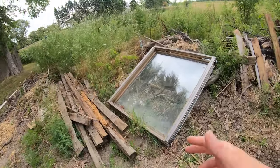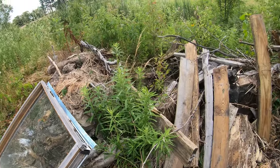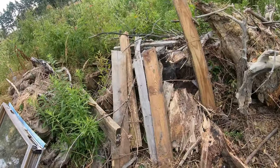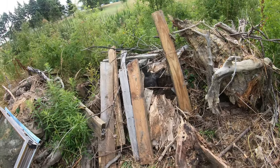We've got a lot of timber here. We've got an old window. Lots of old stumps from when they cut trees down. There's actually a really big stump here, which hopefully we can get moved. Lots of old split wood, cut wood. A lot of stuff has nails in it, so I really hope I don't get a flat tire, because as you can see here, there are a lot of nails and stuff sticking out of this, so I'm going to have to be really careful not to drive over some of these planks.